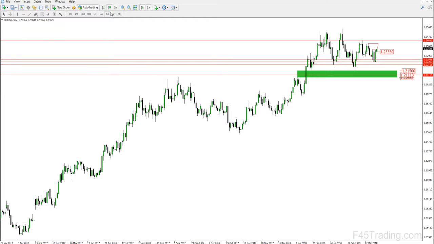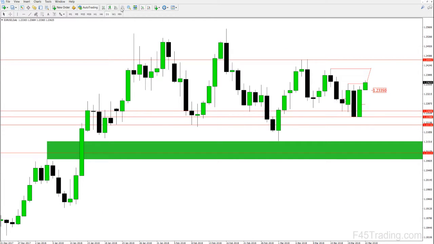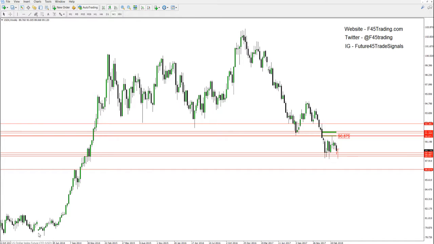Again, I am looking for higher prices as long as we continue to sink lower in the US dollar. I believe, again, US dollar, I believe going down here. This is the weekly. I'll get rid of some of the shrapnel so you guys can see it a little bit better.